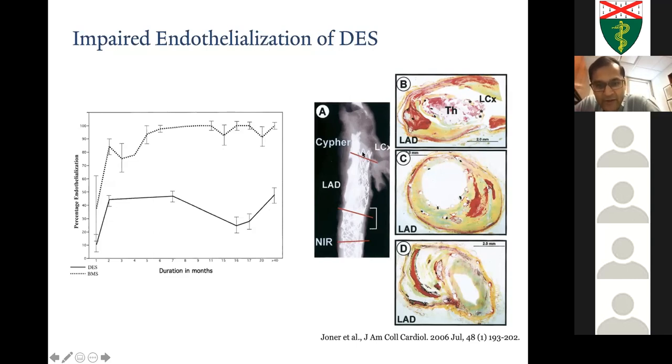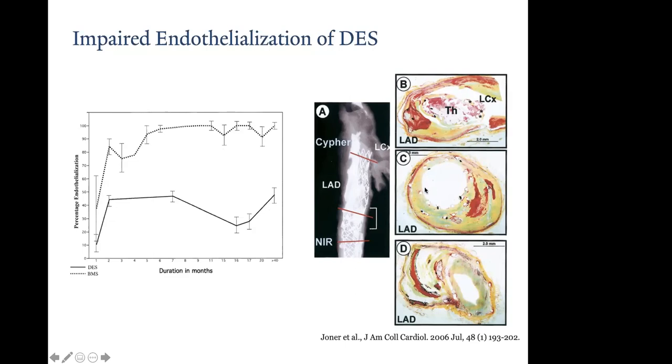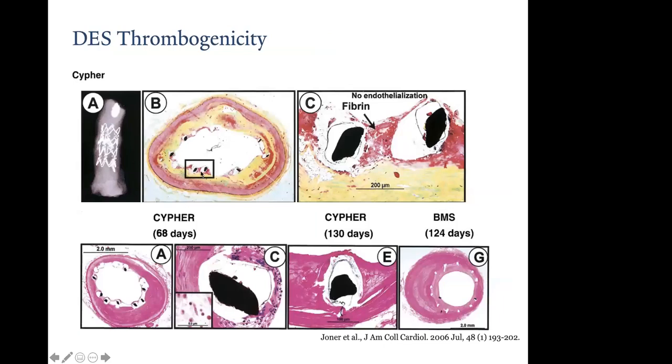This is a cross-section of a patient who actually died of stent thrombosis. In the proximal part of the vessel, you have a Cypher stent, and then in the distal part, you have a Nir stent, which was a bare metal stent. The Cypher stent, if you look at panel C, you see the stent struts almost coming out into the lumen because there's such little coverage with endothelial cells over these, whereas the Nir stent has neointimal growth, but there's significant endothelialization of it.